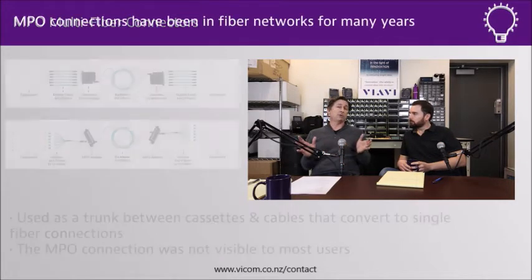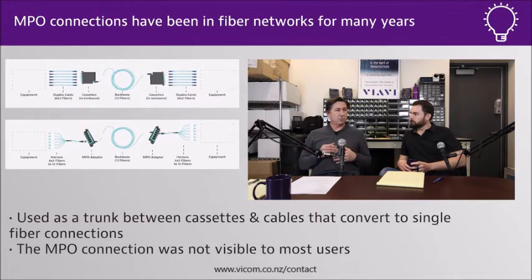It's been in our networks for a very long time, but it's been in a place where we don't have to deal with it, or a regular technician doesn't have to touch it and manage it on a daily basis, because it's been behind a panel, providing rapid connectivity of dense trunk cables and converting them into an LC form factor, or elsewhere on a backplane where we don't see it.